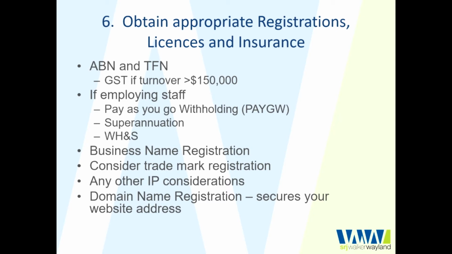And more importantly, you need to ensure that you have registered your appropriate organisation's business name, that you have considered whether there are any IP requirements or intellectual property registrations required, such as trademarks. If you are planning on trademarking your logo, for example, you need to be looking at that. You also need to ensure that you have your domain name registered, which will secure your website address. So don't forget that, because that's an important step.